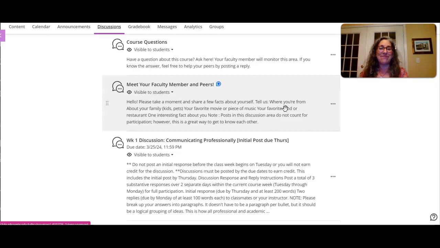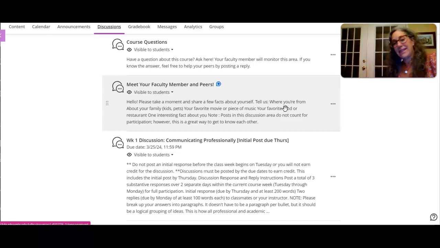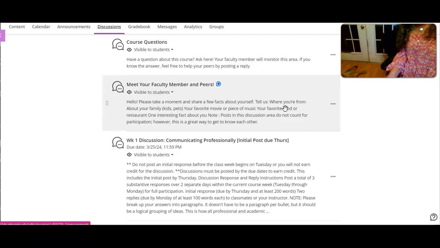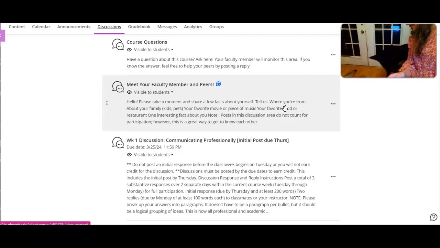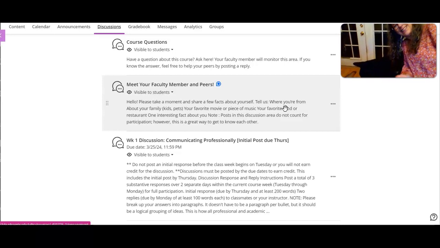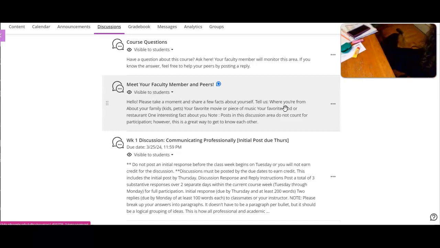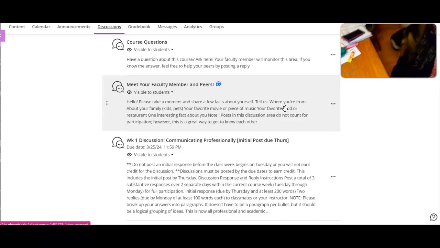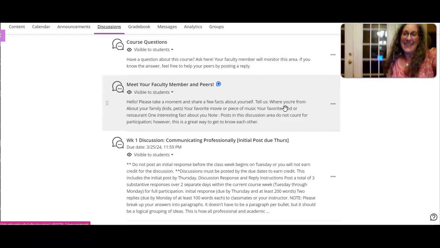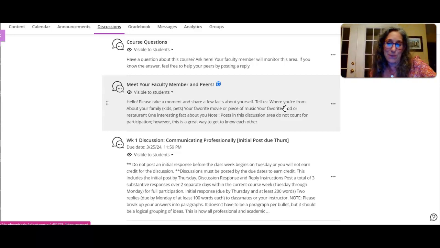And I can hear my dog barking or talking in the background. Let me see. What are you doing, Jet? My dog. Let's see. Can you see Jet? Where are you? There's Jet. You can't see him, he's so dark. And then my other German Shepherd is on the floor. Let's see. Montana? You can't see his tail. There he is. And in Meet Your Faculty and Peers, I talk to you about my dogs and my cats. I love animals. All right. That was just some extra information.